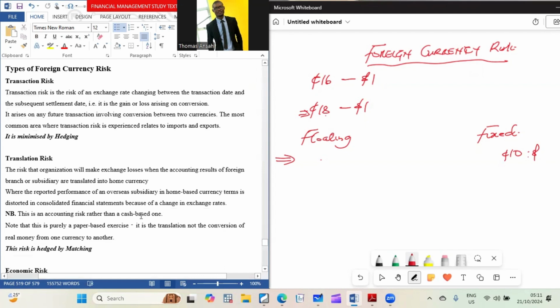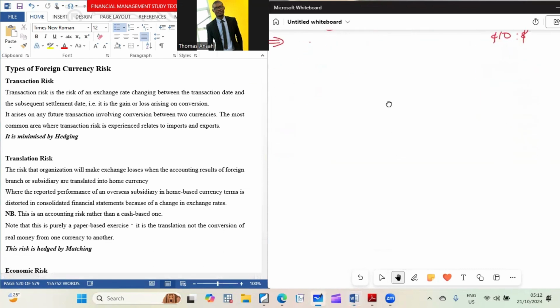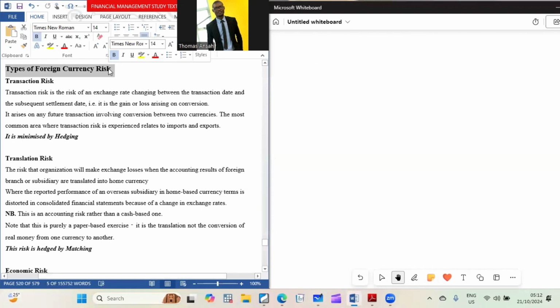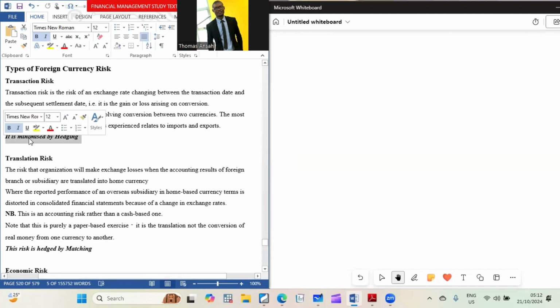Good. So this brings us to the types of foreign currency risk. And here, this is where we are gradually gearing into the main business. All right. So what are the types of foreign currency risk? We have transaction risk, and that is what we've been explaining so far. The fact that you do a transaction at one point in time, and then by the time you realize the exchange rate has changed, so that you gain or lose on your transaction. All right. So that is that. And that is minimized usually by hedging. Yes, you do hedging. You take an action today for that.